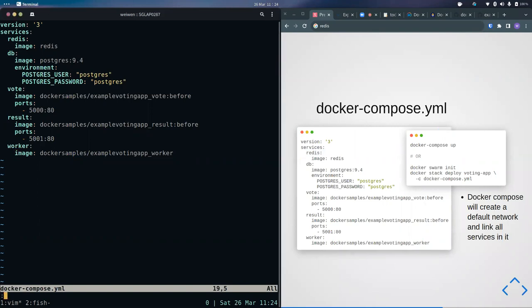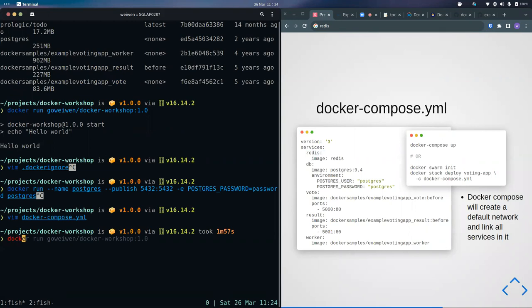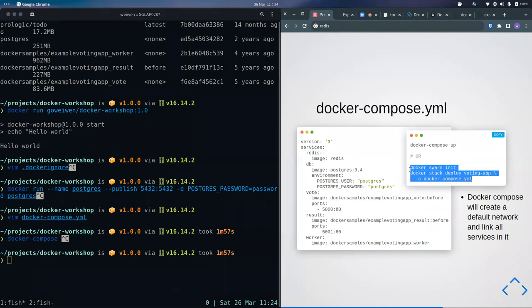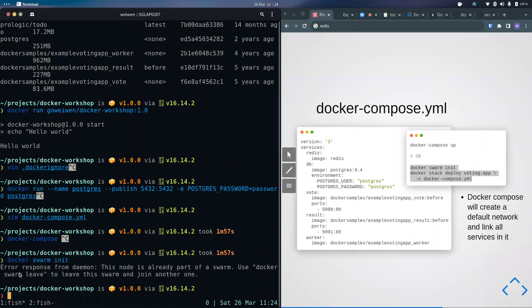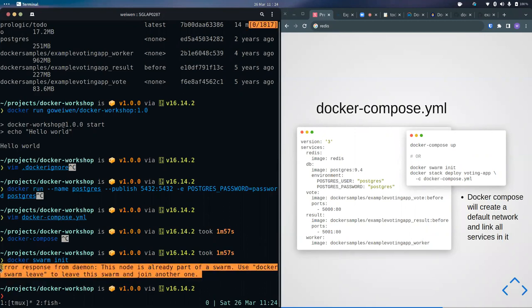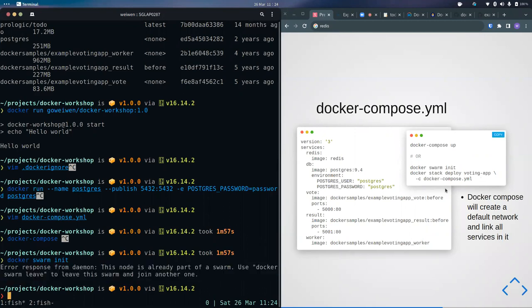So we have this. Let's try it. If you don't have Docker Compose, then you can install it, or we can do it this way. We do a docker swarm init. This means that you want to initialize your host machine as a Docker swarm. Docker swarm lets you run multiple machines inside the same swarm, and you can deploy your jobs to each other. In this case, I'm already in a swarm. Then you can use a docker stack deploy, this will be the name of your service, and this is the Docker Compose file that you want to use.